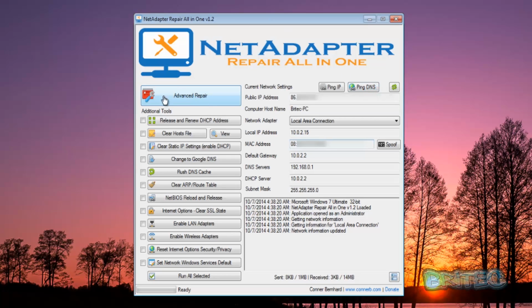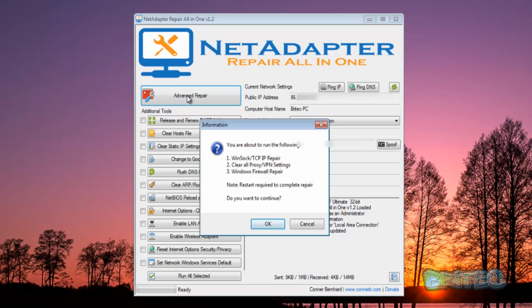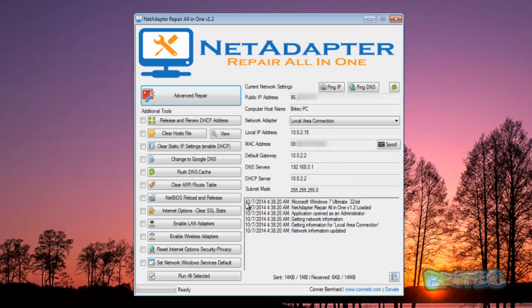Now there's also on the left hand side here a load of buttons which you can click on. This is going to be useful if you've had malware or if you've got problems and you're trying to troubleshoot. Now this one, the advanced repair, is a really good tool, because this is going to try to repair the Winsock, the TCP IP repair, and also clear all the proxies and the VPN settings. Now normally malware does all this sort of tactics, and it really messes up your connection. Now you can also go into your browser and remove proxy settings, but sometimes that just isn't good enough, and this normally gets it and repairs it. So this is a really good way of solving a lot of those issues. Also you can see here there's a Windows firewall repair as well. Now you will have to reboot the system when you click on the OK and follow that through.